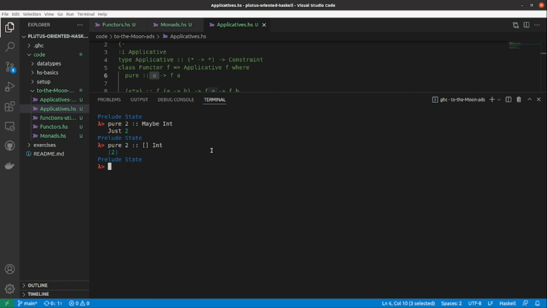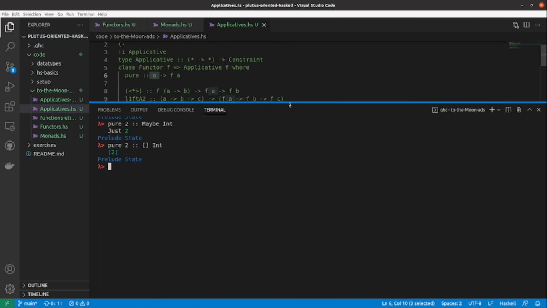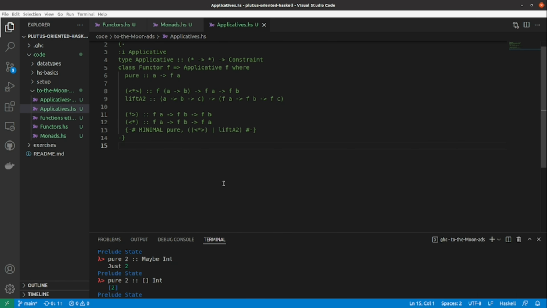Now, in order to understand how it is possible that applicatives can be seen as computational contexts, therefore contexts on which we can perform computations, we should understand what this operator is doing. The name of this operator is ap and stands for apply.